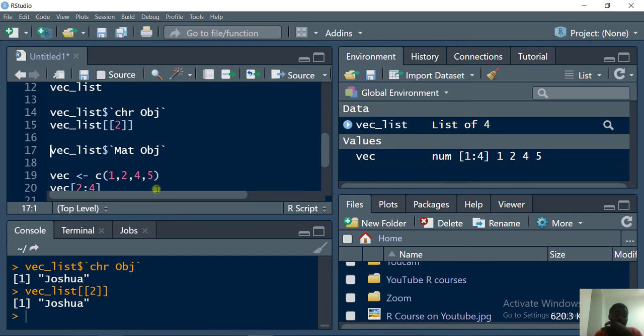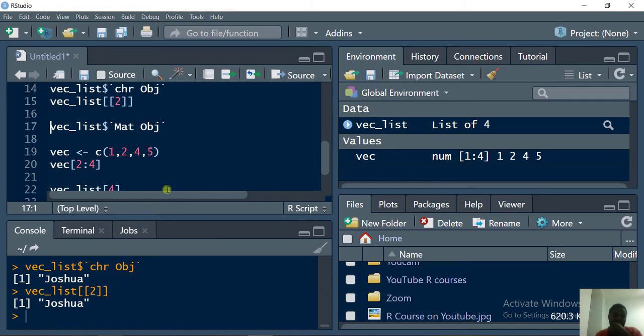So it is also possible that you reassign an object. It is possible you update it. For instance, I'm just going to build it up from something simple. What we can see, we have a variable called vec that has just 1, 2, 4, and 5.